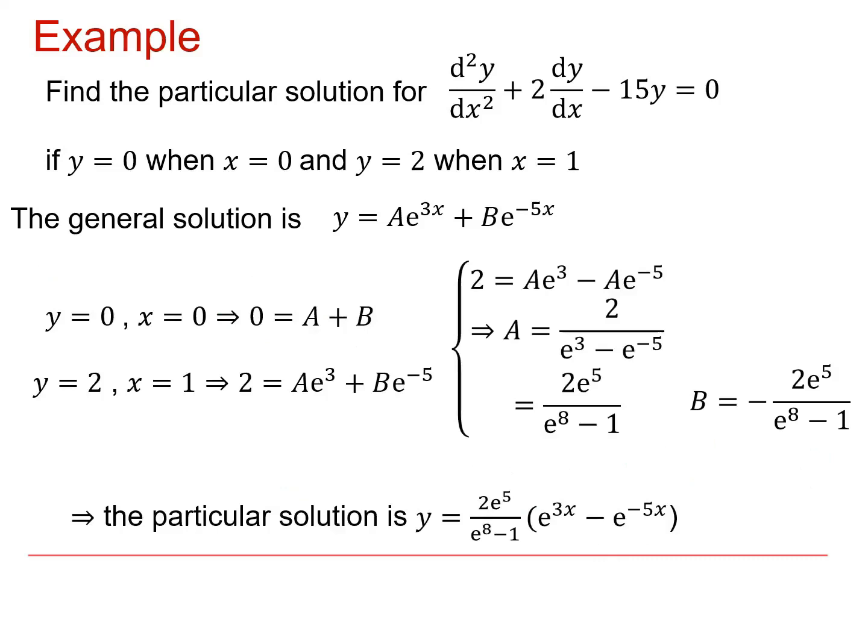And there's that written up neatly. You can see here I've used each set of boundary conditions to give me my two equations. So combining those two equations and working it through, I can get a value for a and consequently a value for b, and there's my particular solution at the end.